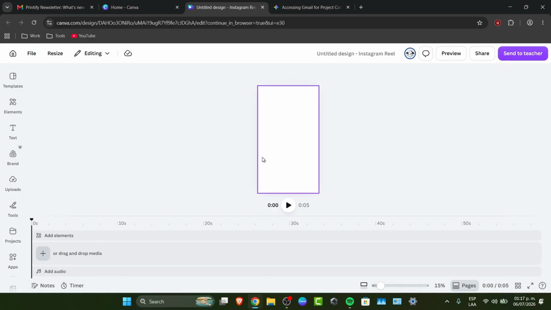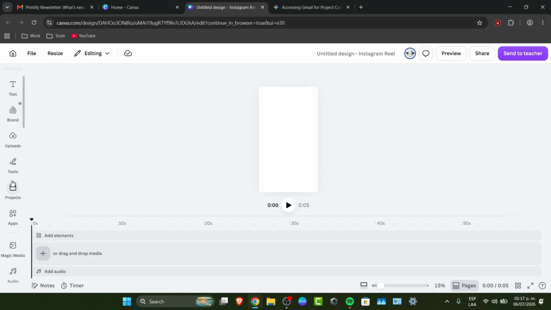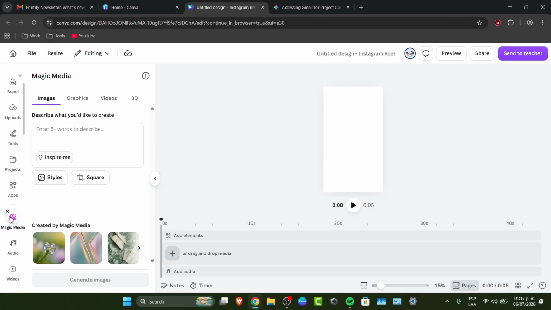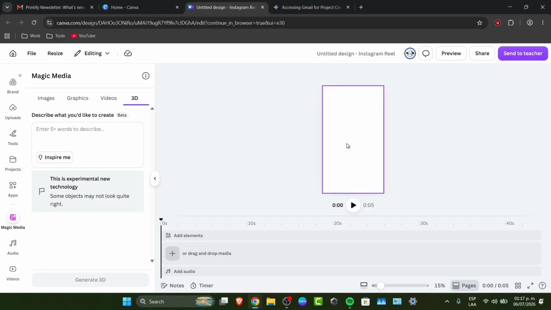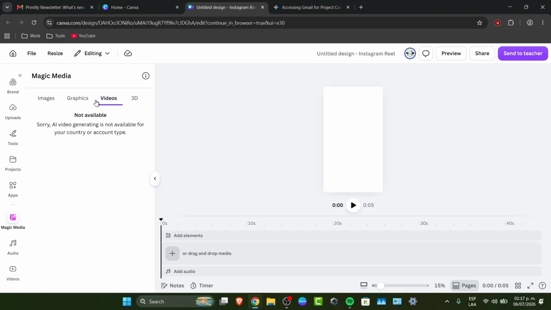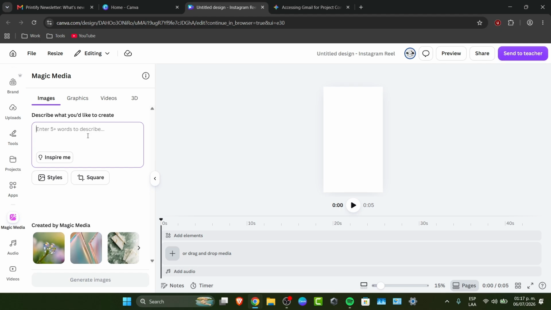So how can we use the artificial intelligence to make some Instagram reels? If I focus directly into the left section, I will be scrolling a little bit down. When I scroll down, we can look out for the element that says the magic media. The magic media can be capable of generating images, graphics, videos, and 3D elements, so we can generate those directly inside the actual Canva tools. So when you go for the element that says videos, what you can do is to just choose the element. Let's say for example that I want to be generating something related with technology or the universe. So just click directly into what you're actually aiming for, and automatically add it directly inside here.